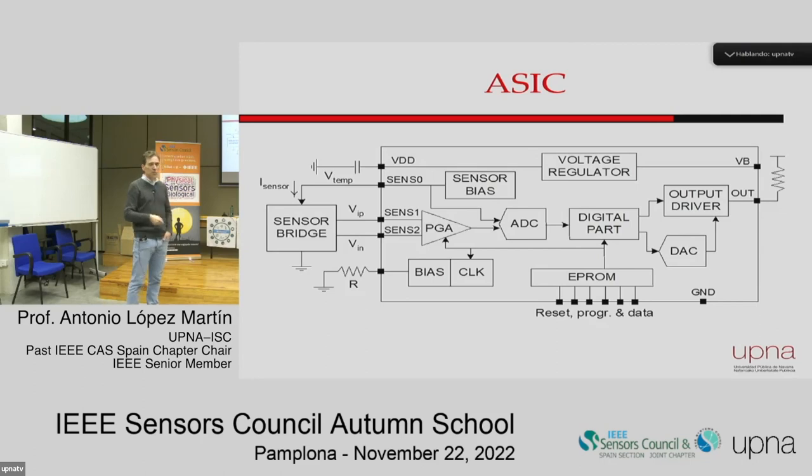And then in the digital part, most of the processing is done in the digital domain. After that, we have an output driver in order to generate the PWM output. And if you want to generate the output in analog form, we have an extra digital to analog converter. We generate internally all the bias currents and voltages with an internal bias generator that is based on an external resistance. The value of the external resistance is setting all the bias voltages and currents. We have an internal clock generator. We have an EEPROM, internal EEPROM, that is storing all the calibration data and is programming the chip. The EEPROM is using a particular technology for automotive electronics, FusePROM, that is typically used in AMS for automotive electronics. This is basically the chip.